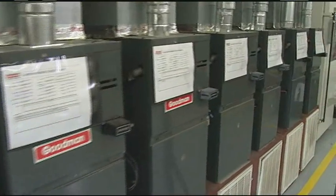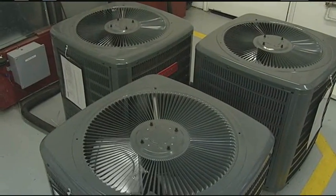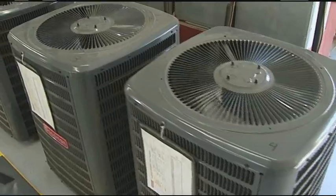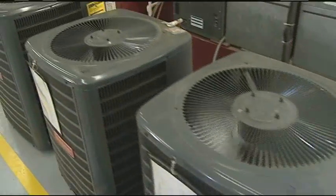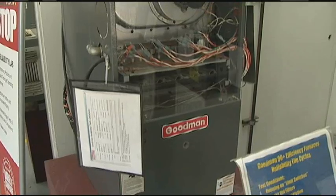What we do here is we take the designs that come from engineering and we test them at the extremes of the operating envelope. For example, we might test a product at a much lower voltage than what you might expect to see in the field, or a much higher voltage. We might introduce moisture into a system. We'll introduce dirt into a system. We'll block the systems off so that some of the airflow is blocked. We'll just try and stress the equipment and run it at a very high cycle rate to age it very quickly. So you'll literally take things and go to the extremes of what they might meet in the real world. You're making sure that it can handle it and not break down.